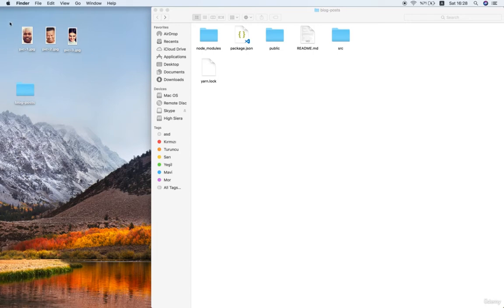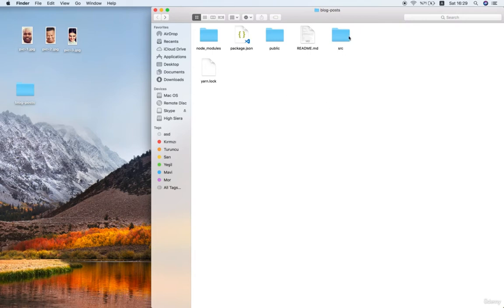As you can see, I have installed 3 images inside of my computer. I'm just going to use those. You can use whatever you want. So that means we are going to open up our project folder, which is right here, and we named it blog post. Now you may have installed your project folder somewhere else on your computer. You just have to find it on your computer, and I'm not going to wait for you.